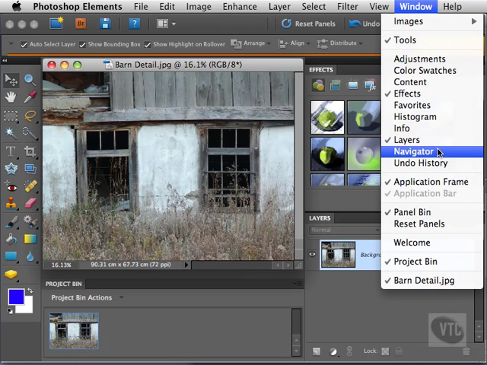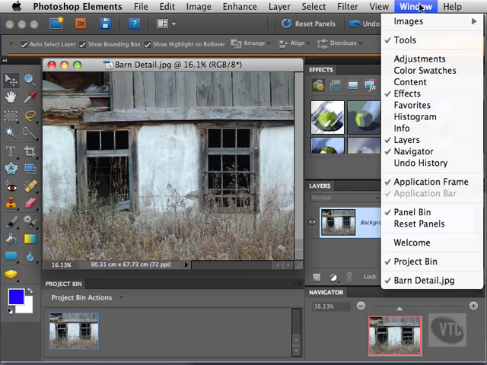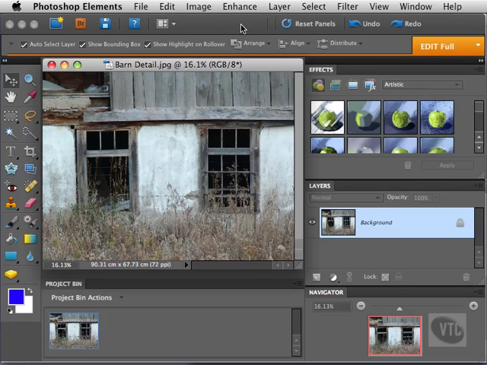For example, maybe what I'll do is I'll open up my Navigator palette, and he opens up on screen way down in the bottom right corner, and he'll let me move around or navigate around inside my image. I'll show you how that guy works in just a moment. So once again, sort of like your toolbox, don't get overwhelmed at all of your palettes here. We'll be using a lot of these too during our time here together. Some palettes you'll use all the time, other palettes you won't use at all. Other palettes tend to come and go. Alright, so that's kind of the first part anyway of our Photoshop Elements editor tour, and I'm going to show you a couple of extra things in just a moment.